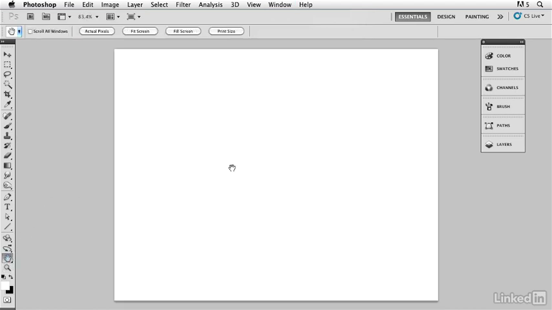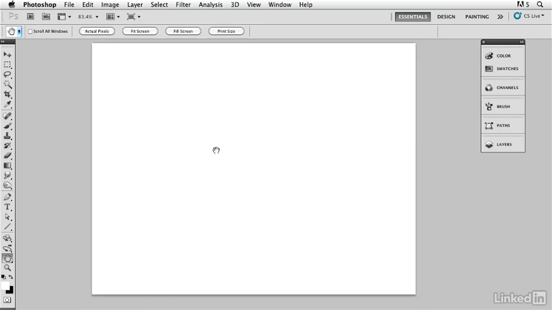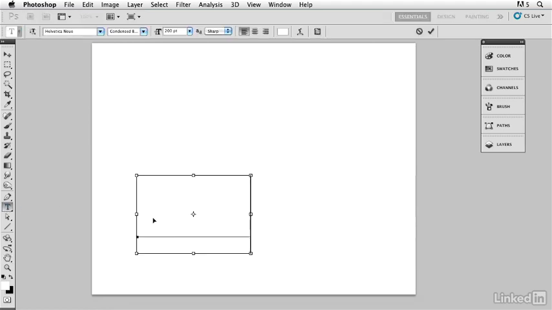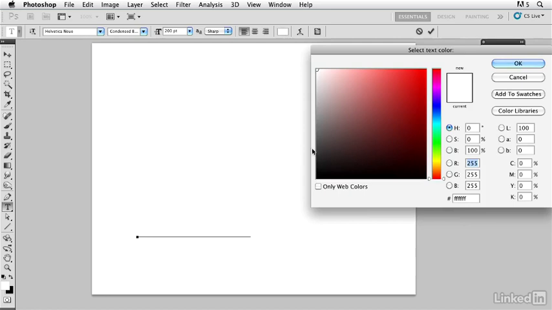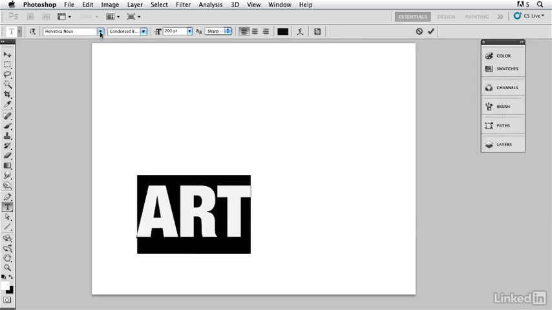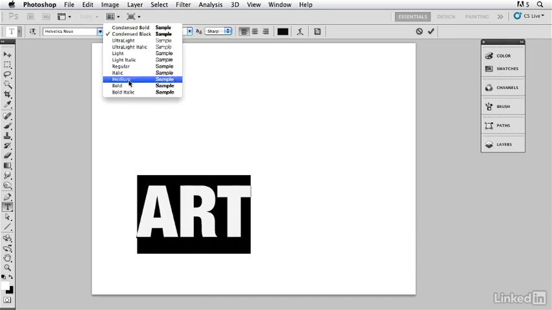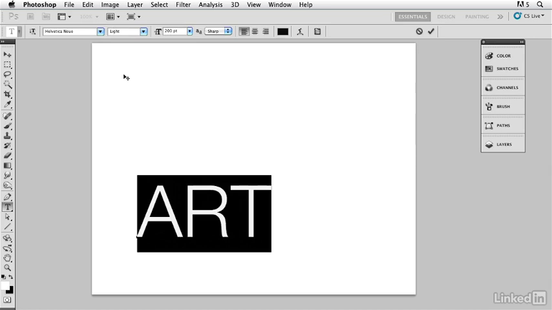Now, you can go in there and get real tricky and smart and create your own letters, but sometimes it's a lot easier to just give yourself a guide. So what I'm going to do is I'm going to first type in art. I'm going to select it, make sure it's something I can see, like a black. There it is. And I want a font that's just a nice, simple font. So I'm going to go with this Helvetica Neue, and let's see if we got something really light there. We do. We have a light. That's a good size because I'm going to enlarge it now this way.